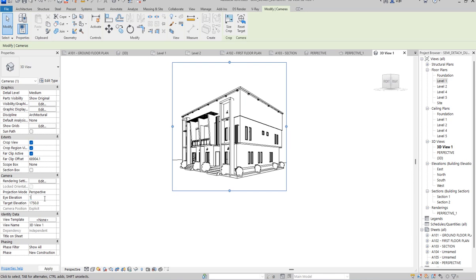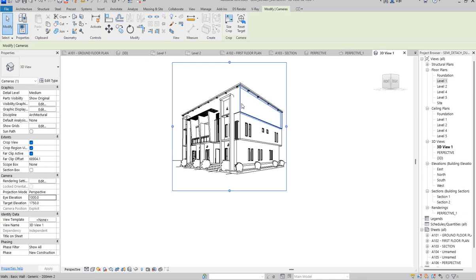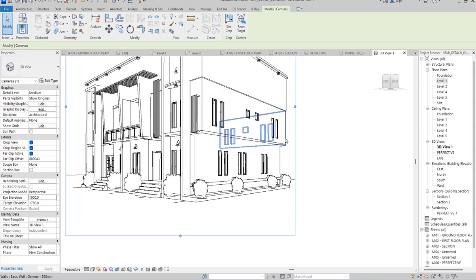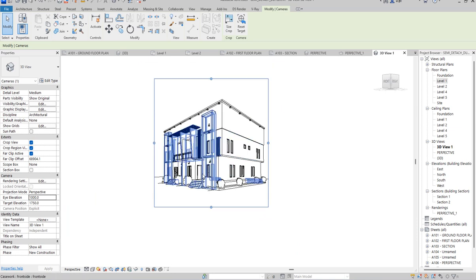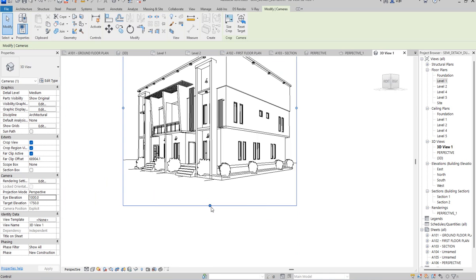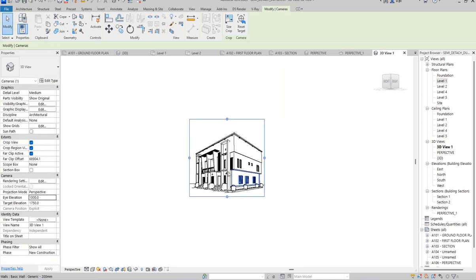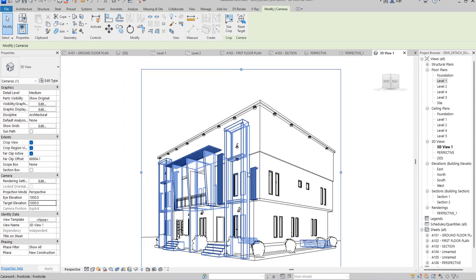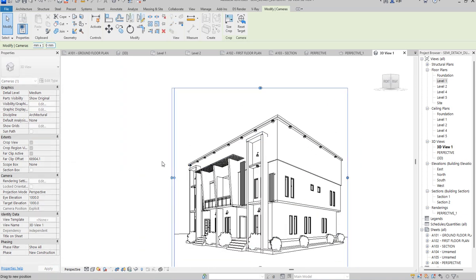Let me just reduce it to like 1000. If you reduce only the eye elevation to 1000 and leave it like that, there's going to be a little distortion from your lines here, which is not good for rendering. If you render this one, it's going to have a little bit of a blurring effect on your rendering. So it's not going to capture the moment accurately. You make sure that every line, every figure here is the same. So you put this one back to 1000 as well, and it will be okay. When you look at it now, you see those lines are now parallel. There's no skewed line, there's no rectangular distortion among them anymore. So that is how you do it.